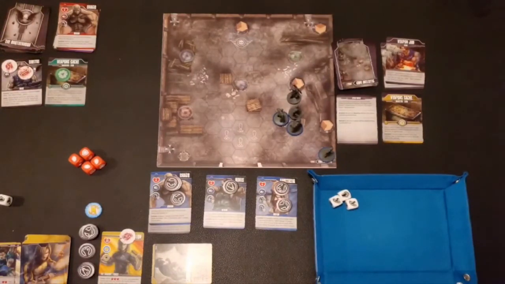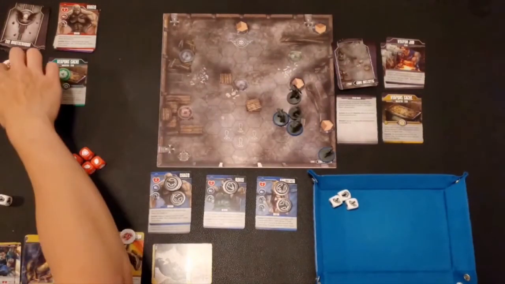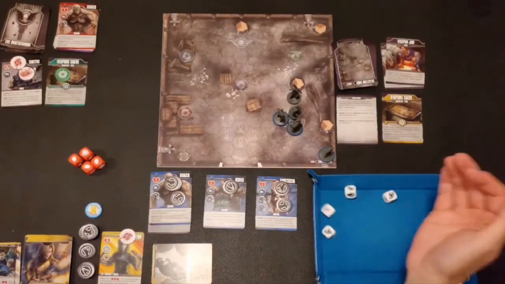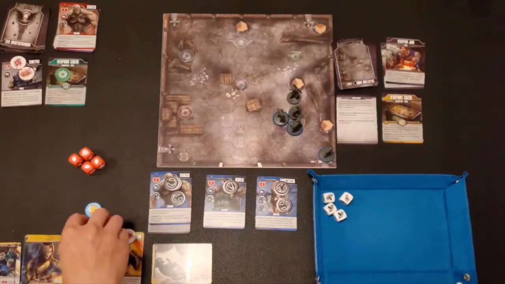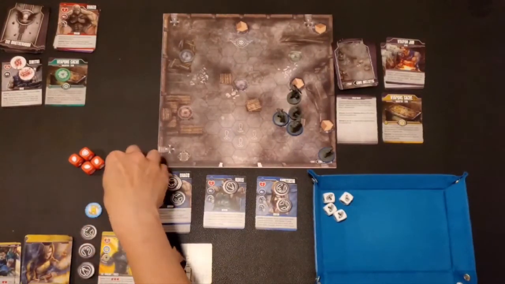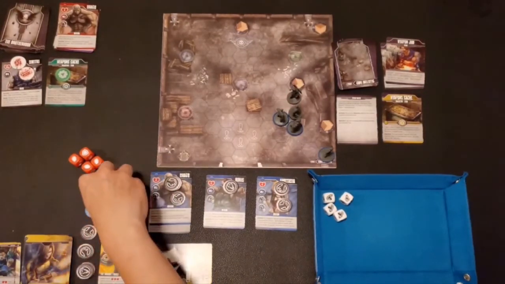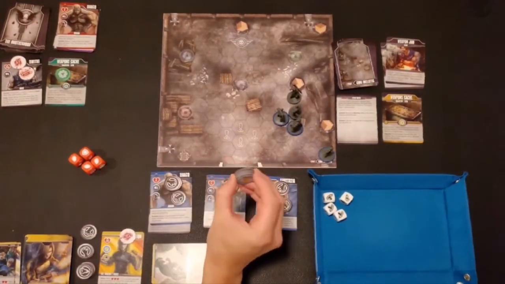Okay, so we've done the react phase. I draw a card, and now Dimitri activates. He is engaged, so now he's going to attack me, and he attacks me with 4 dice. 2 kicks, 3 kicks, and a punch. So I have, again, 3 kick defense and a punch defense. So I have successfully blocked it. I flip them over for charge. I have another 5 energy.